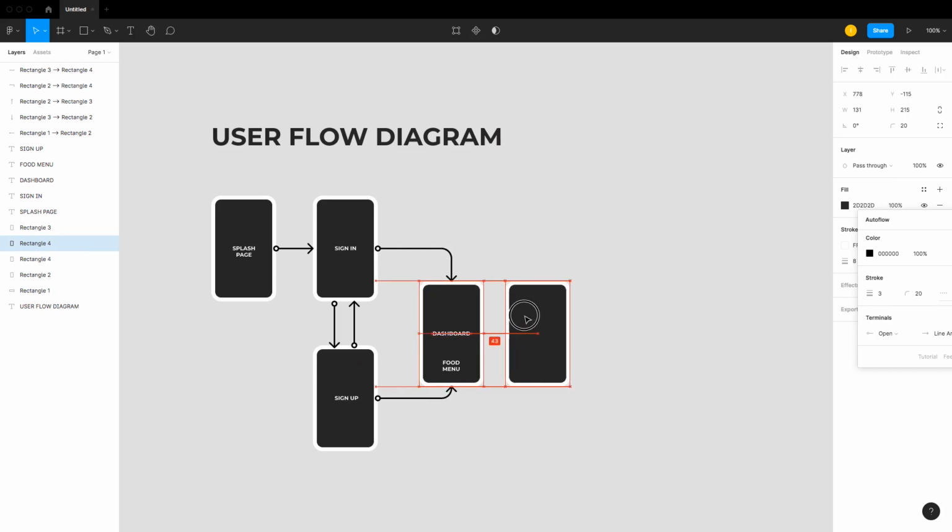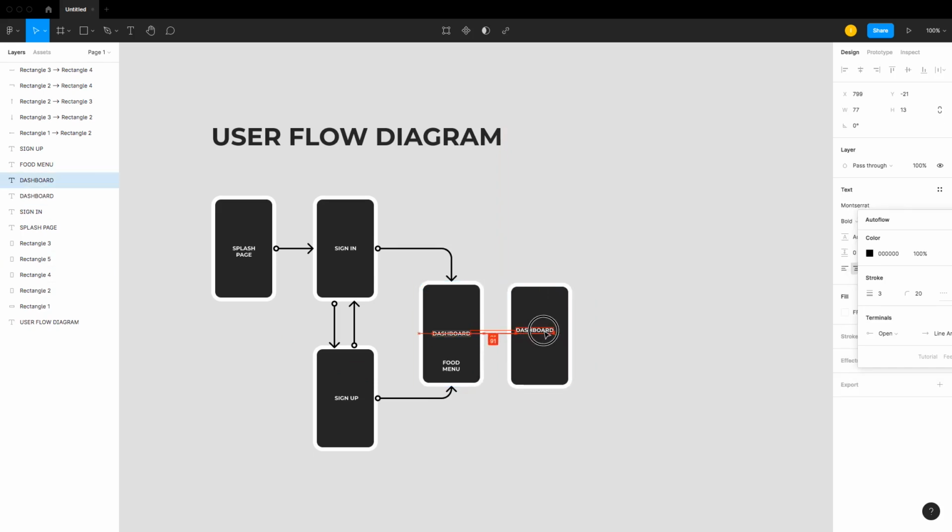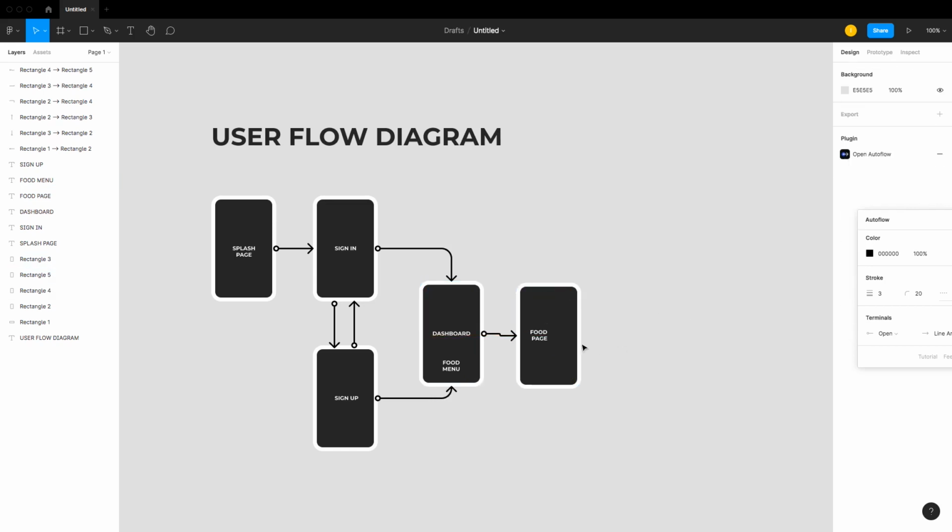So that's probably the next page you want to have. You want a page that is strictly for that particular meal that you clicked on. So let's just name that a food page or something, right? So it goes from your dashboard to your food page, so there's a link up. So that's what we have there. Okay, so we're almost done with our flow diagram. We're not going to make it too big so you understand it now.